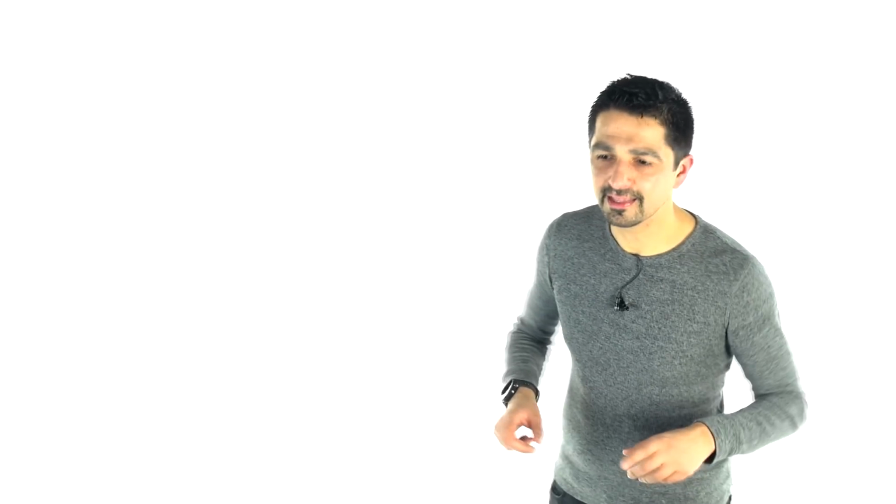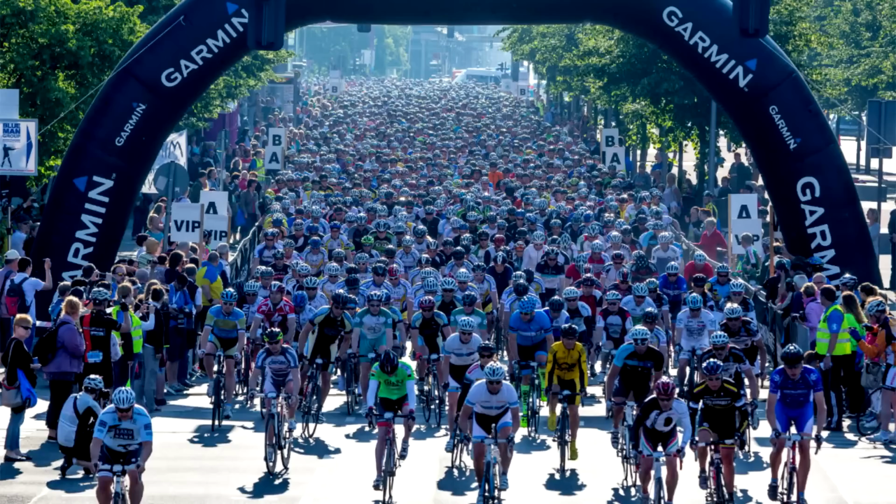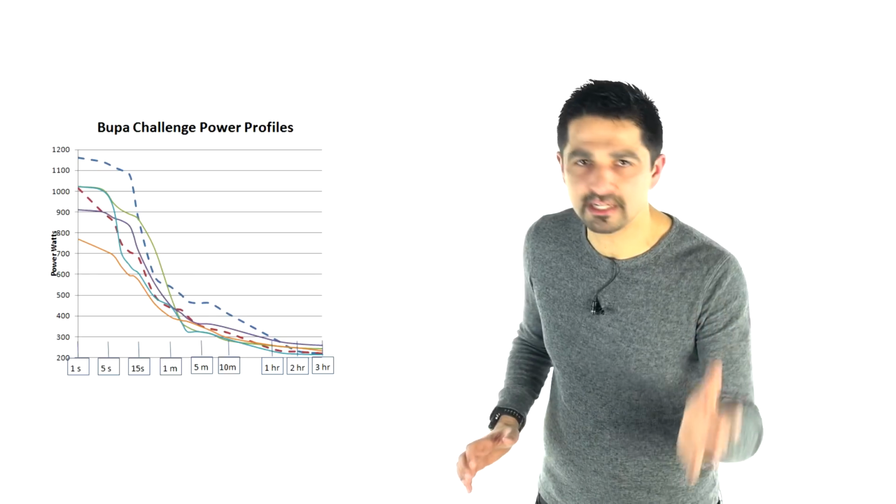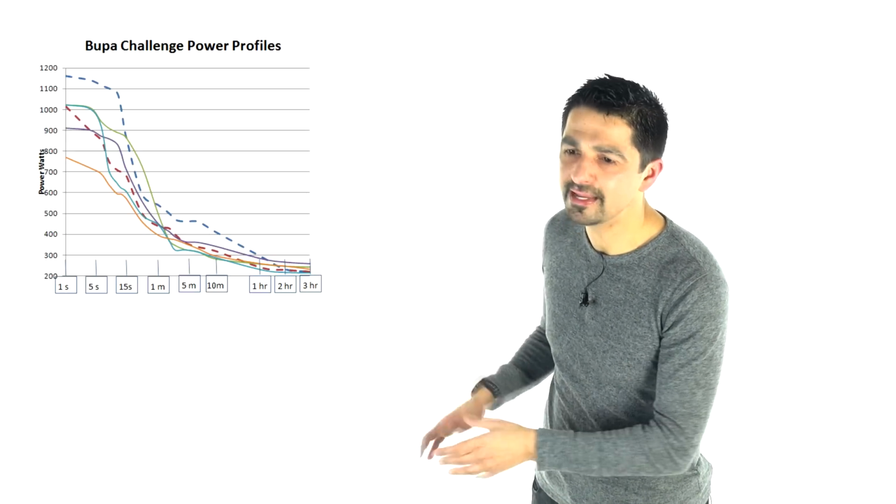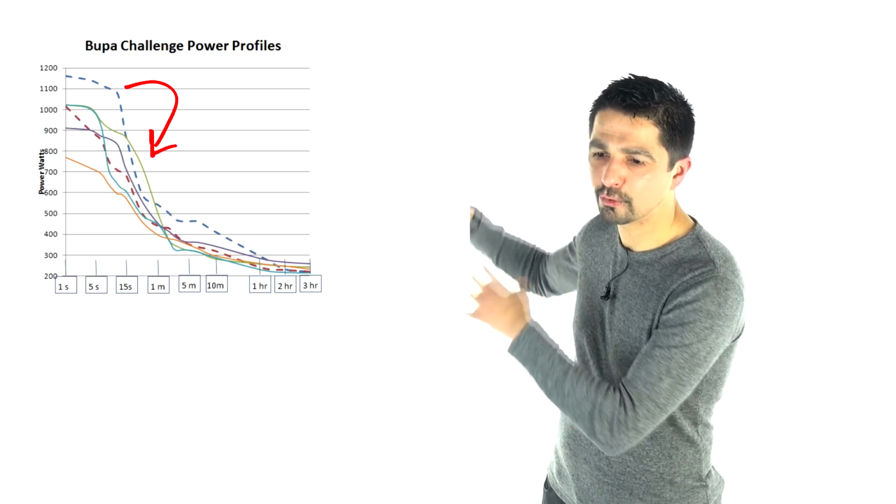Well, just think, there are thousands of cyclists out there, and over the last 10 to 20 years, those cyclists have been putting their data on public forums, publishing them on blogs, uploading the data to Strava, sending them to cycle coaches. We've got this data behind the scenes, we've got a mass of data in fact, and using this mass of data, we can then analyze much more accurately what is the predicted drop-off from, let's say, 2 minutes, 5 minutes, 20 to 60 minutes, or even further out, 4, 8, 24 hours.